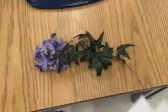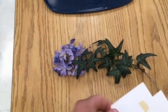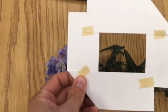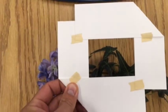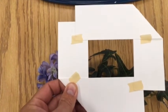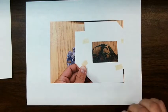All right, I've got my viewfinder. I'm going to take it over to a branch, a plant, something that has positive and negative space. We're choosing an organic object. In this case, this plant is a fake plant, but I'll use the viewfinder to decide a section that has about half positive space, half negative space, and then I'll use that section, take a photograph, and then use it to draw. In this case, I decided to print it out, but you don't have to.